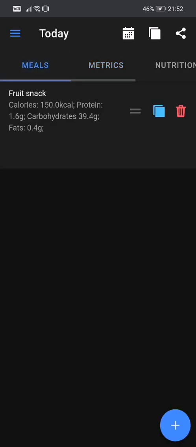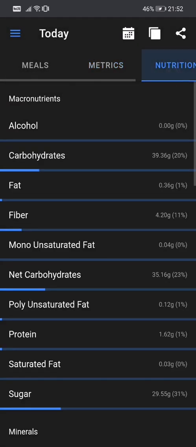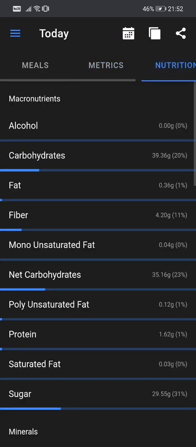Currently, this meal in this fruit snack is not making me full at all, obviously. And the weight, so the weight of the entire diet. That's basically it with the metrics and the nutrition.